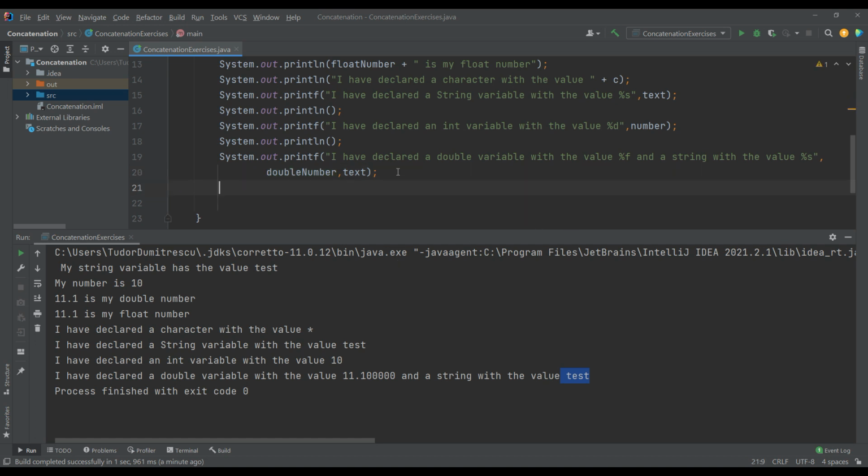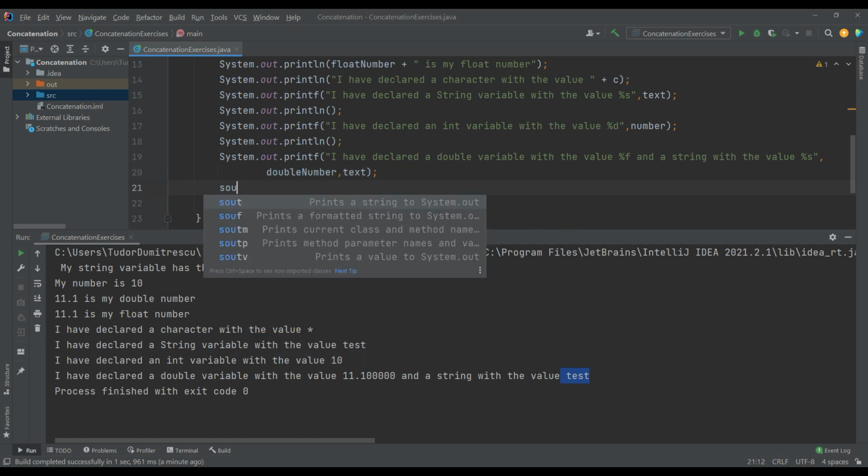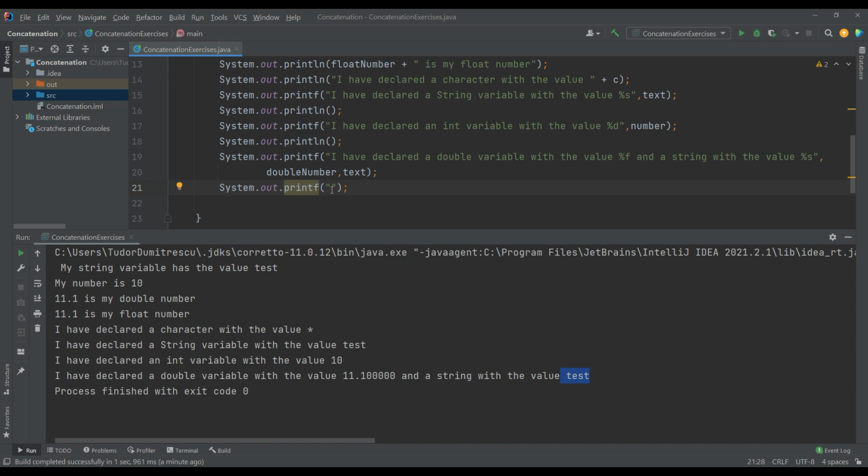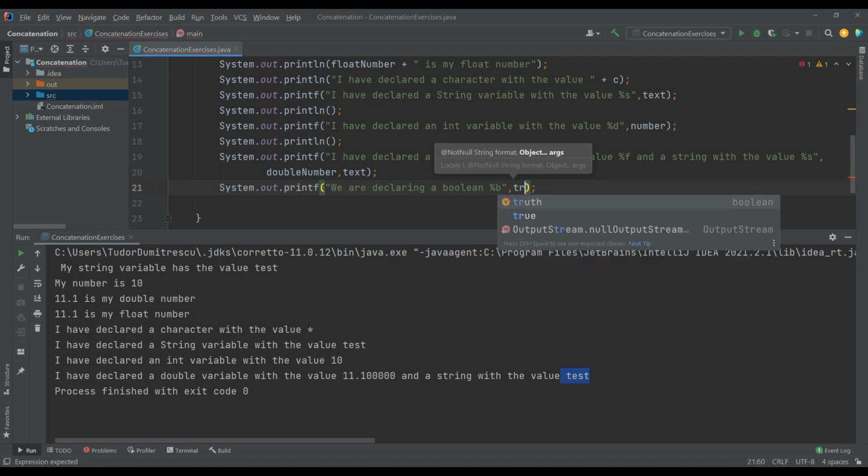To print a boolean, we will have to use souf and we will write "we are declaring a boolean", and this time I will use %b. After a comma, I will specify my boolean, which I called truth.